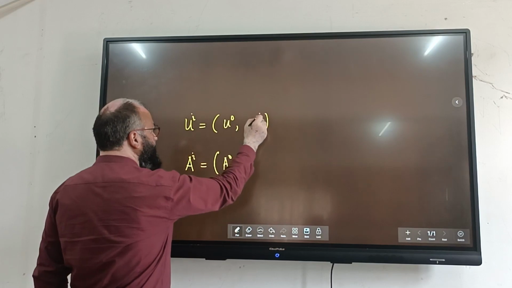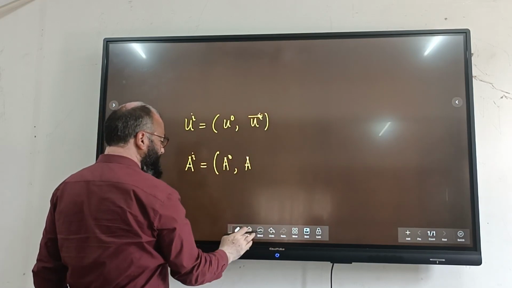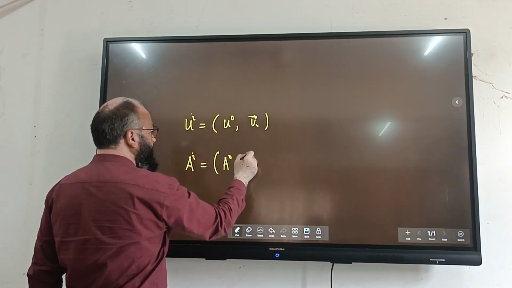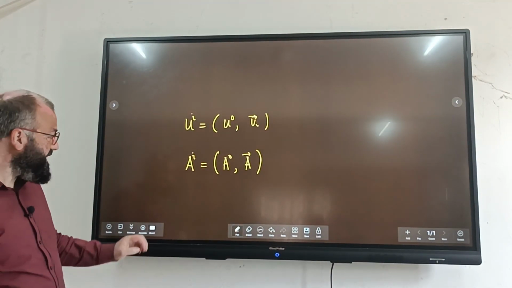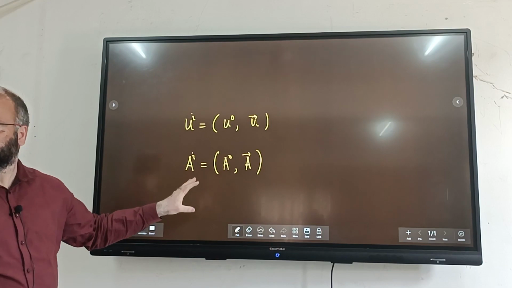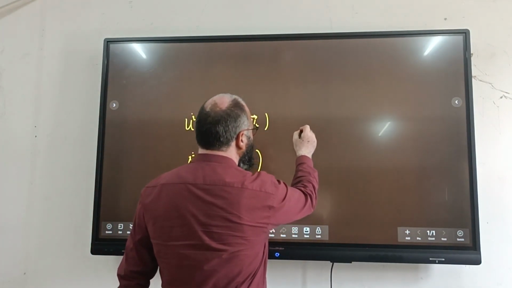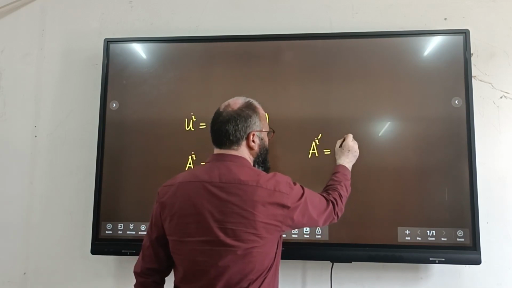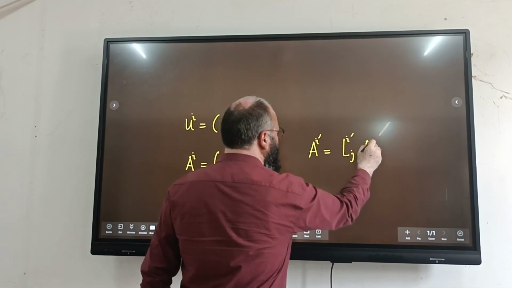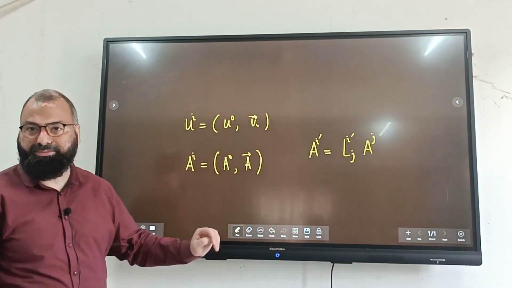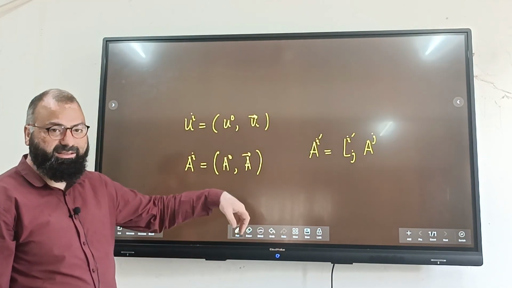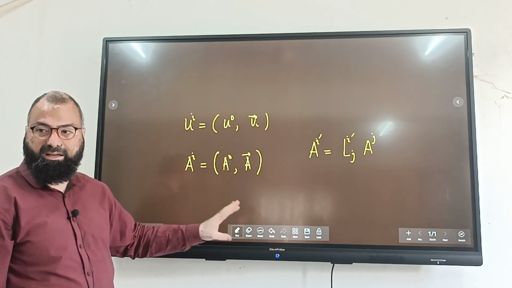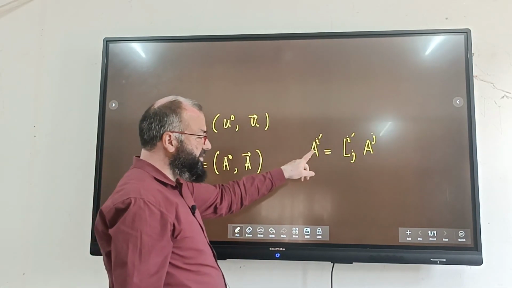In a vector, so I should write here. And you have the vector. Clear? Now, what is the transformation rule here? The transformation rule was, you have some quantity A^i, so it transforms like this: A'^i = L^i'_j A^j. This is how we define a 4 vector. L is a matrix that specifies the particular transformation. Those transformations here are the Lorentz transformations. Clear? Now you have only one index here.